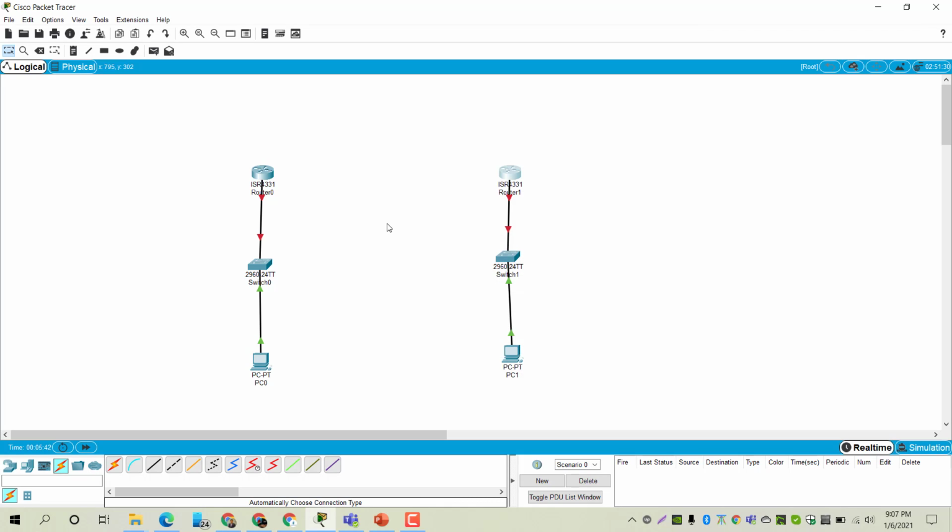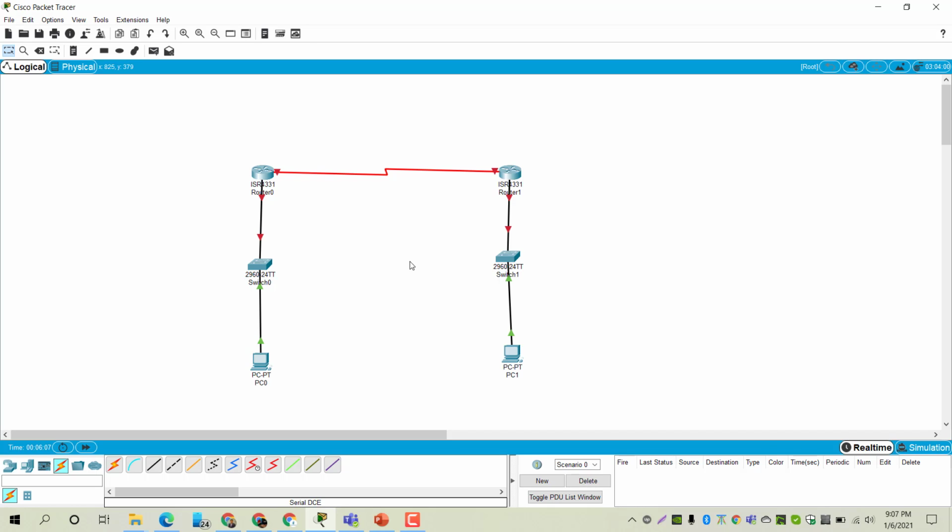So the ports have been set, and now we need to connect these two routers using the serial port. Now we can see that all the links between these devices have been set up.